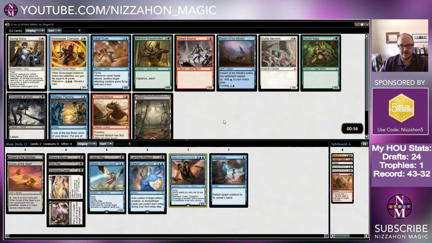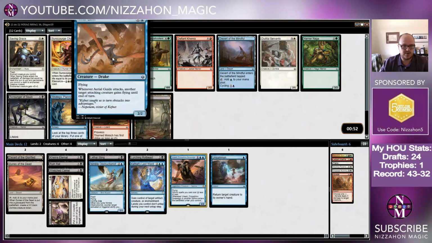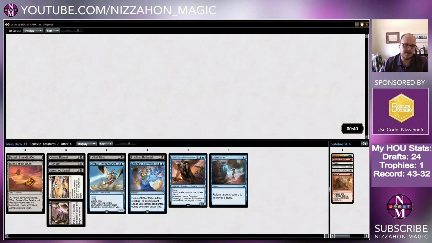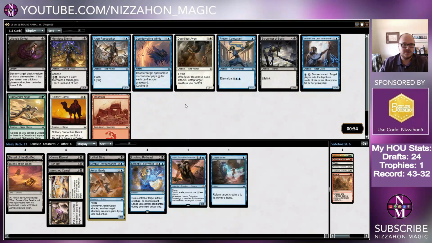That's a really good white card, Sunscorched Champion. There's a Desert, which is nice, but I think I'm leaning more towards Aerial Guide at this point. Yeah, I think I'll take the Aerial Guide. I like it a little more than Desert of the Mindful. Not by a ton, though. Okay, now I think we do take a Merciless Eternal. As I mentioned, it's not a card I love, but I do think it's the best card for us in this pack. And it's a zombie, if that ends up mattering.